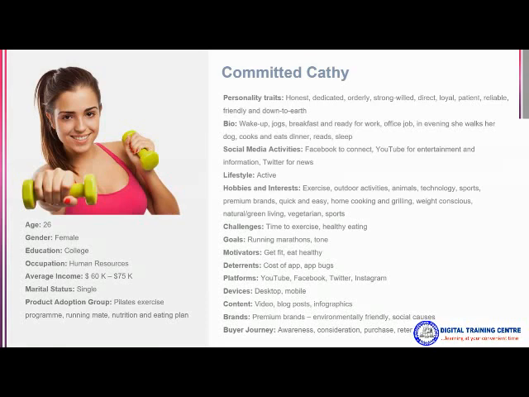And we can see now we filled out our personality traits, so we know what person she is, we know what her challenges are, we know what her goals are, we know what motivators and deterrents are, we know what platforms she uses, and we want to target her on those platforms. We know what devices she uses, so we want to ensure that our content is responsive to those devices. And then we also see brands that she enjoys, so environmentally friendly and social causes. We want to ensure that we are highlighting our environmental impact as well as our social impact in order to target this person. And then we want to consider their buyer journey. So again, we've got awareness, consideration, purchase, retention, and advocacy.